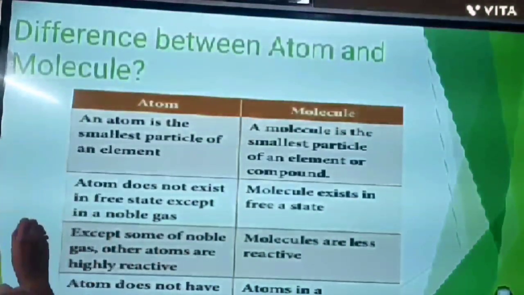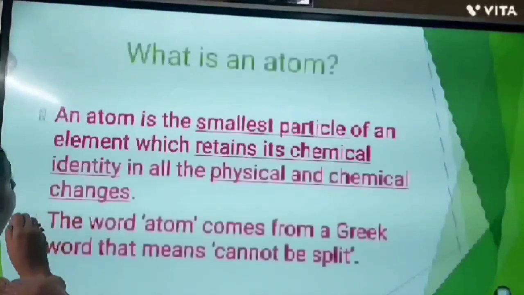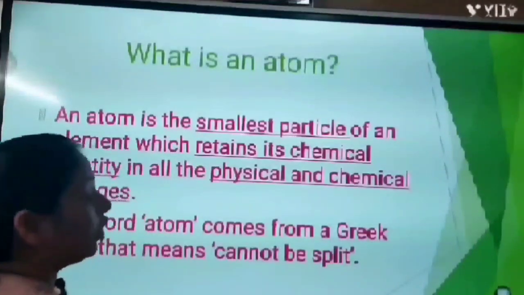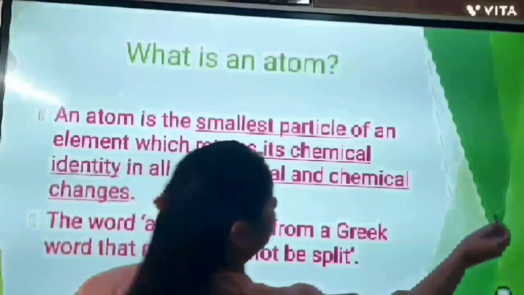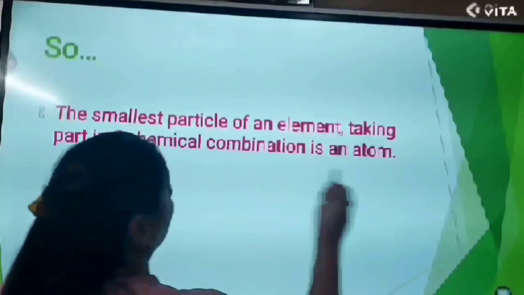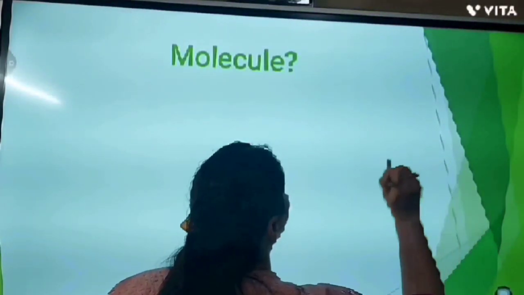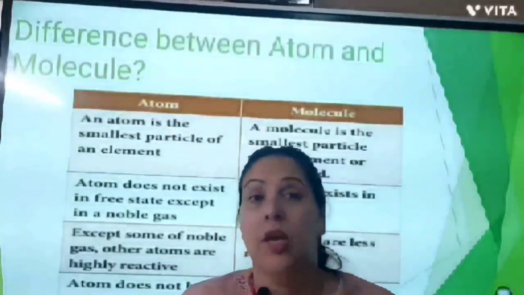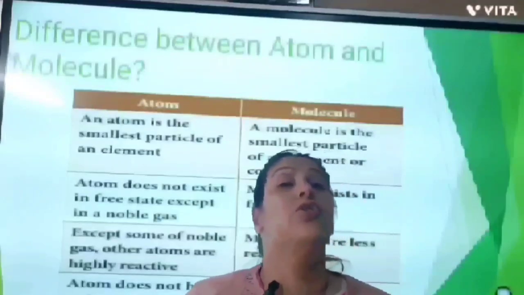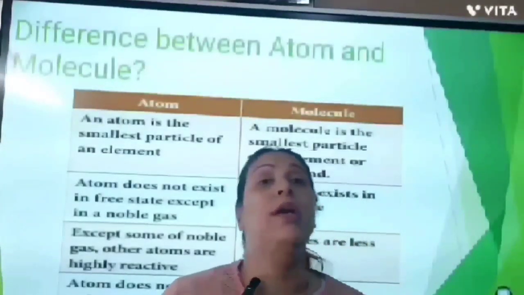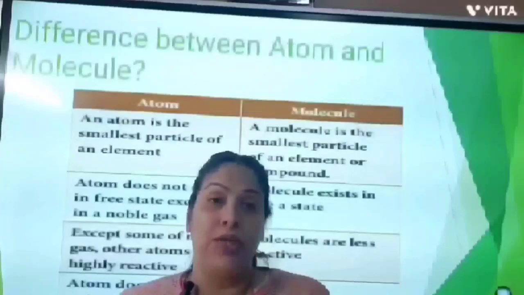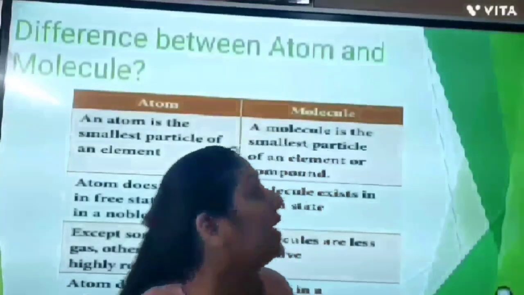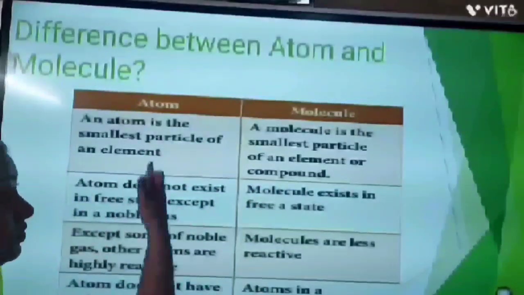Alright. So now we have gone through what an atom is: something that cannot be split, or is indivisible in nature. We've studied molecules: diatomic, polyatomic, triatomic, monoatomic. I had asked you to do some homework on differentiation between an atom and a molecule, and here it is. You could tally your points with mine.